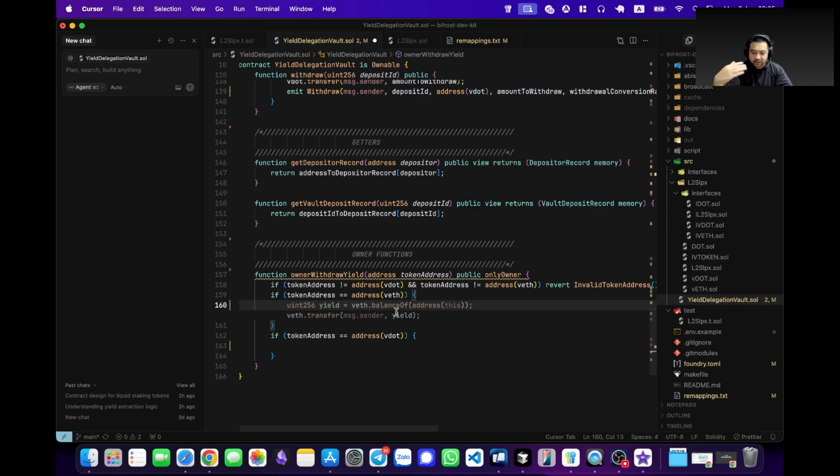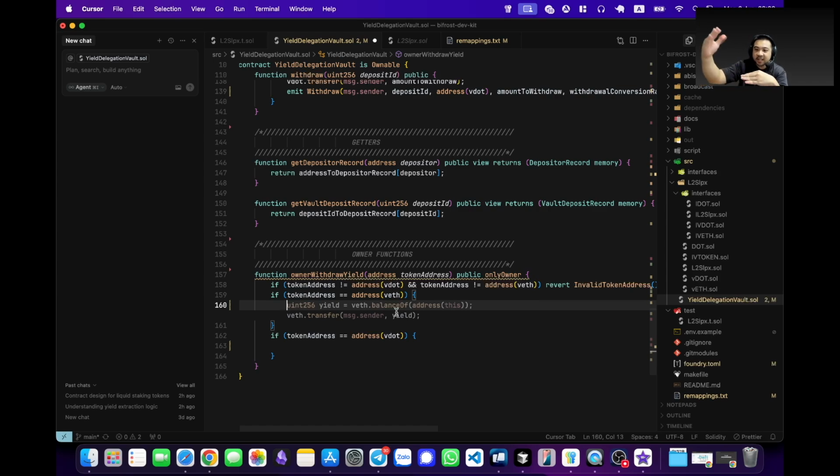Because the original idea of the vault is, say you deposit X amount of vETH, and what we guarantee is you will get back the same amount of vETH that is equivalent to the amount of ETH underneath. That means the underlying asset doesn't change, right? However much deposit you put in, the underlying assets that are supposed to pay out will not change, right?